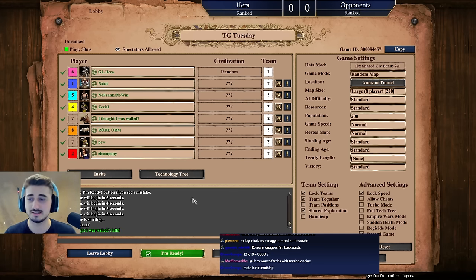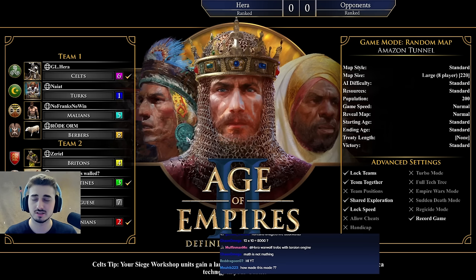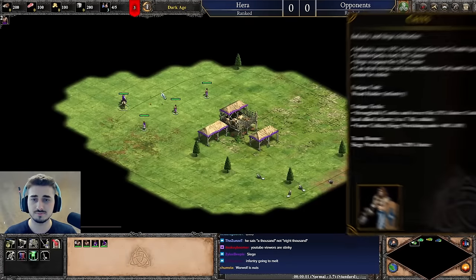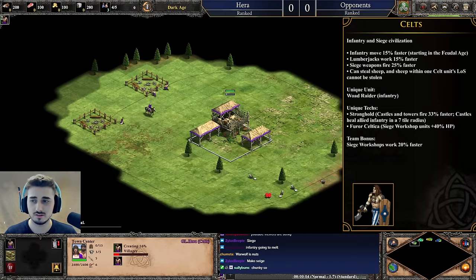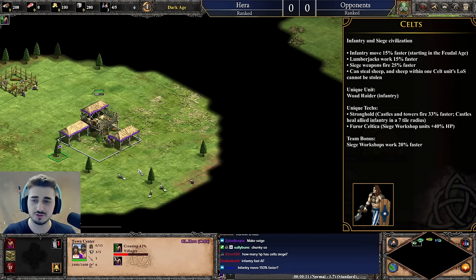We're going to try and set this up. Celts. Ooh. Turks, Malians, Berbers, Britons, Byzantine, Portuguese, Lithuanians. Okay, chat. What would I go for? I want to go SO, ideally. I want to go Siege Onager. We have to go SO. Our infantry's faster.